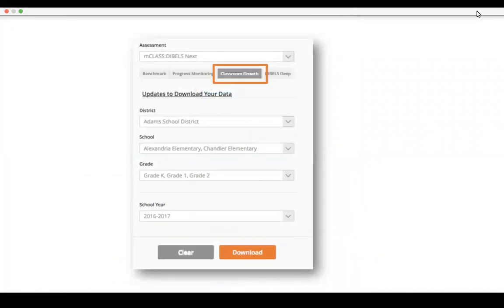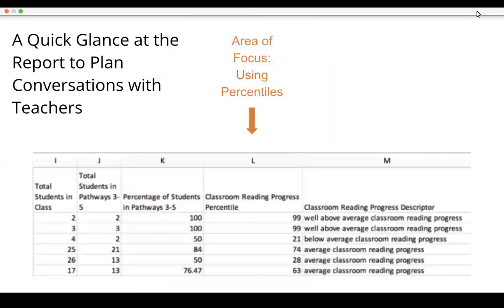When you get to this slide, you want to make sure you pick classroom growth. If you are wanting to check it at MOY, or if you want to see if your teachers have set goals, you would pick benchmark here versus classroom growth. Classroom growth can only be pulled after end of year, after you have some end of the year scores in there. Don't forget to pick the correct time of year or the correct school year. And then you will click download, and that's when it will take just a couple of minutes to download.